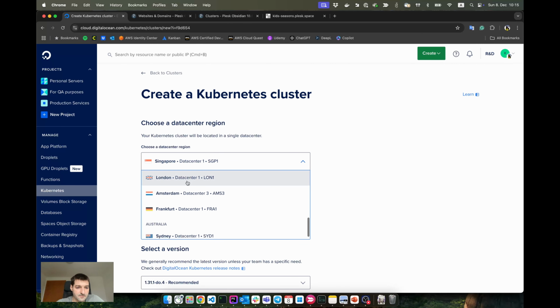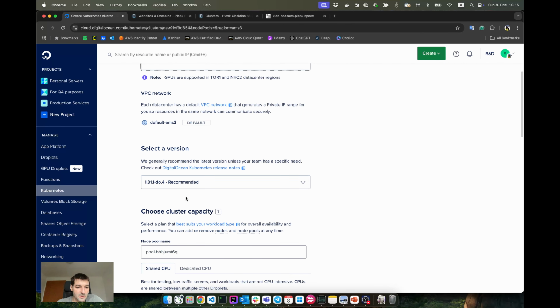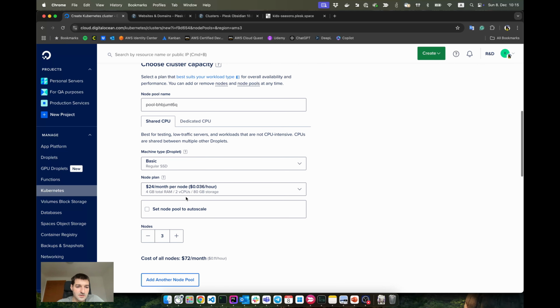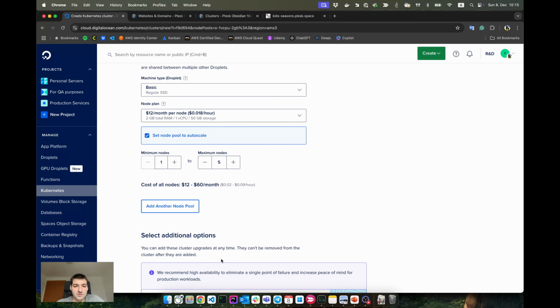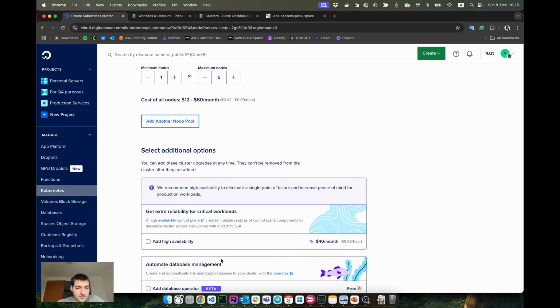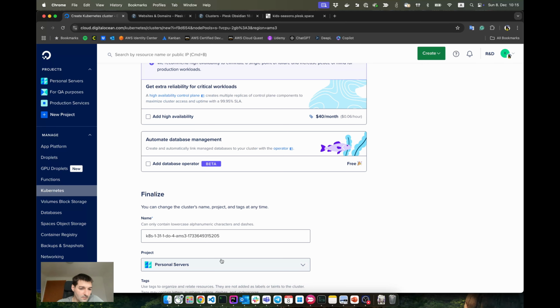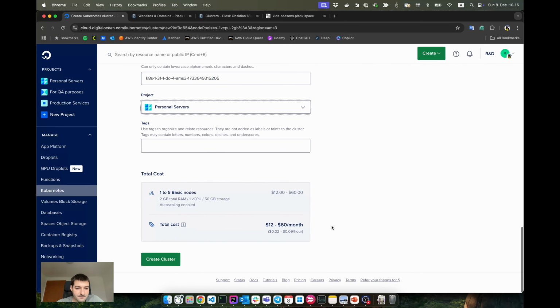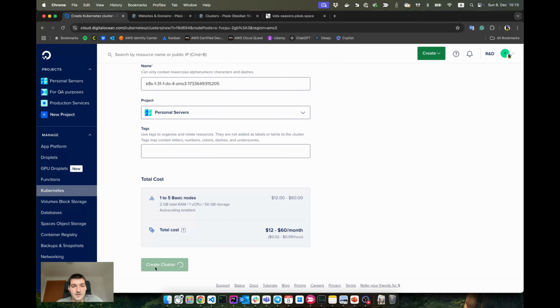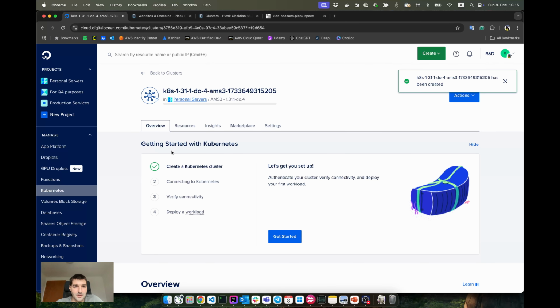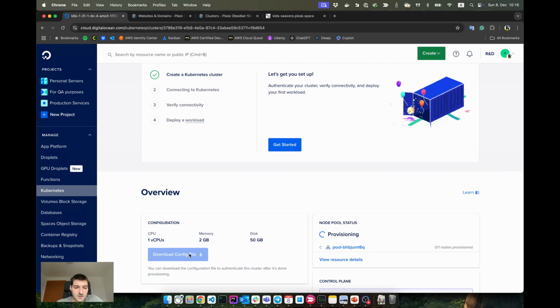We are going to use same region, recommended settings, and the cheapest nodes with auto scaling from 1 to 5, it will be just from 12 to 60 euros, depending on the load. It takes some time to deploy, and when it's done, you can download the config.